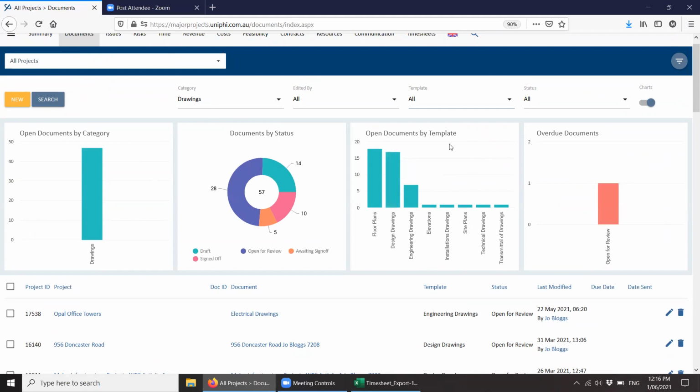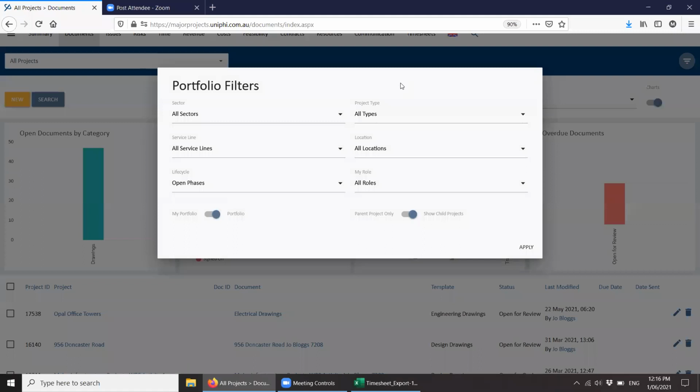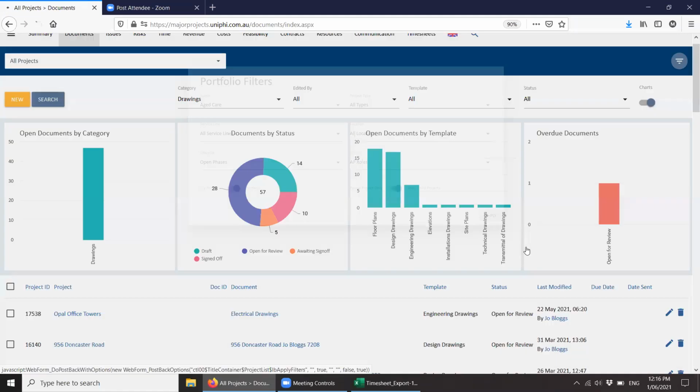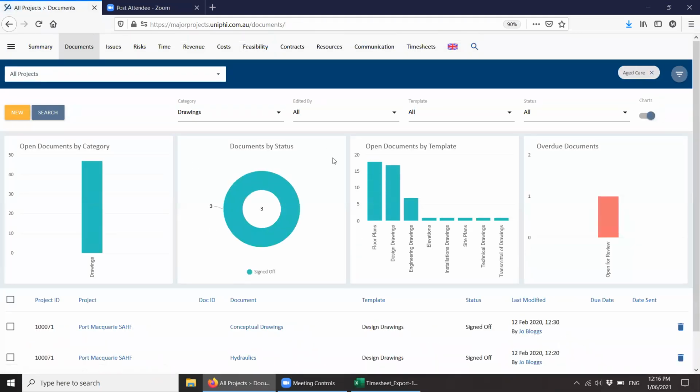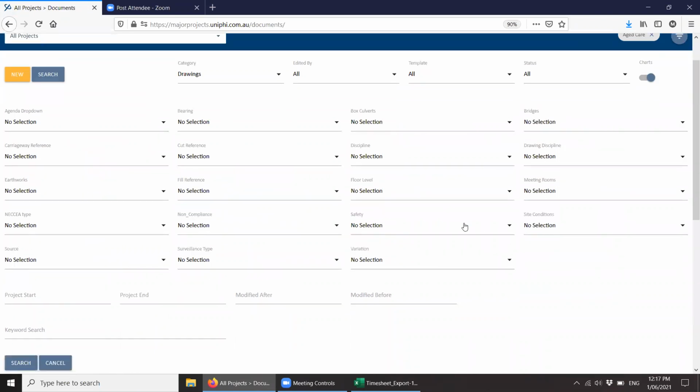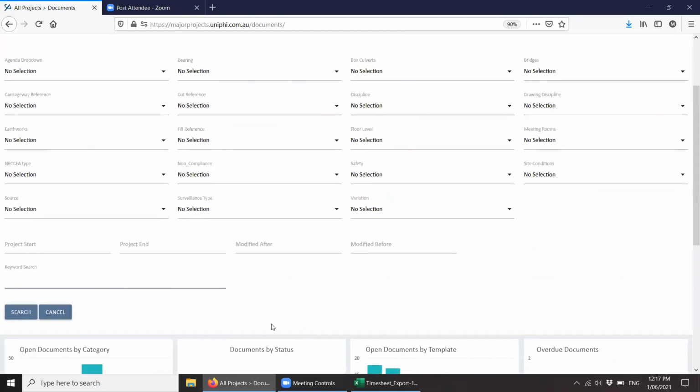All of these dashboards update using the embedded filtering in the system. If I filter on a sector, it'll probably go to 0 here, but no, we've got the updated dashboard. If I search, it'll update to whatever I search for. And if I use the expanded search, you will get the filters that exist within documents. I don't know if people use that, but it's quite powerful, plus a free text search that is actually searching the text that exists within the documents themselves. Once searched, the graph then updates with the results.